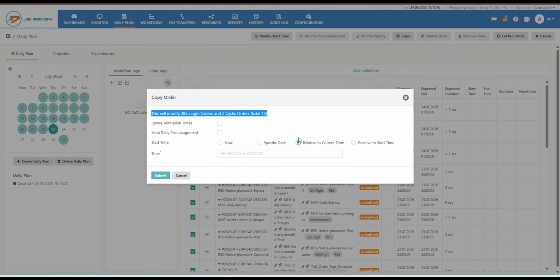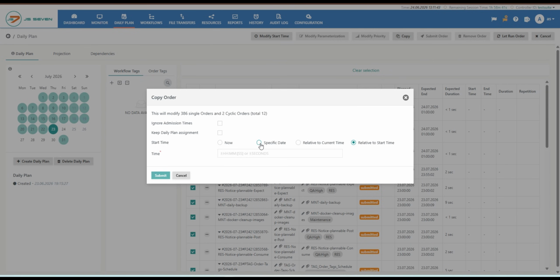For example, if we specify an offset of 1 hour, the copied order will start 1 hour from now. Relative to start time, the copied orders retain the same time difference relative to their original start time. This is useful when shifting a set of orders to another date while preserving their original schedule.